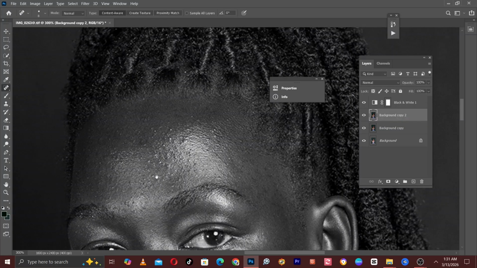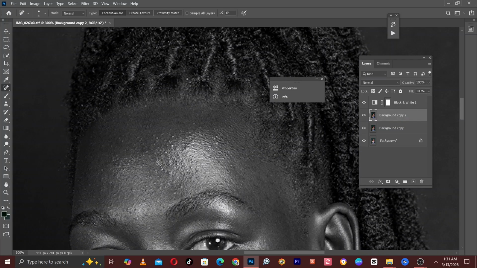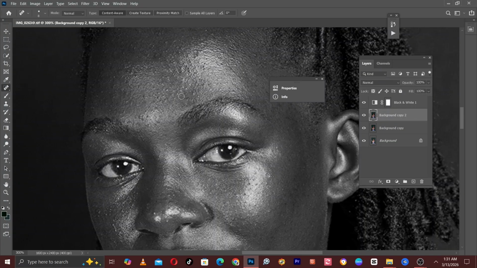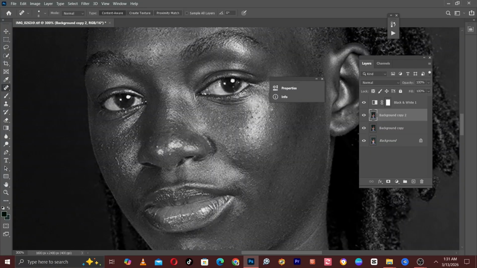Frequency separation is the dividing of the textures of the skin and the color of the subject. So right now we are trying to remove these pimples so that they don't distract us when we start the frequency separation process.